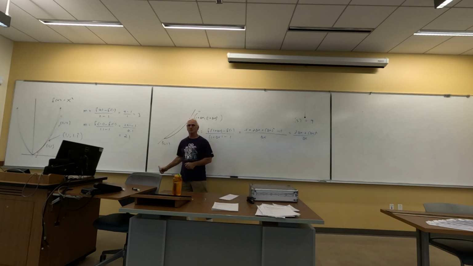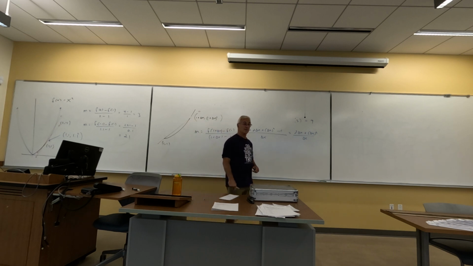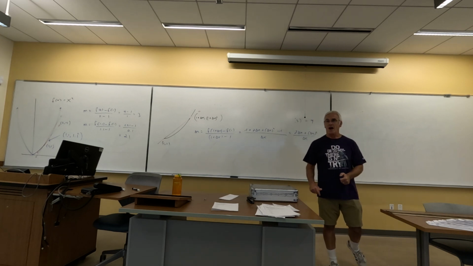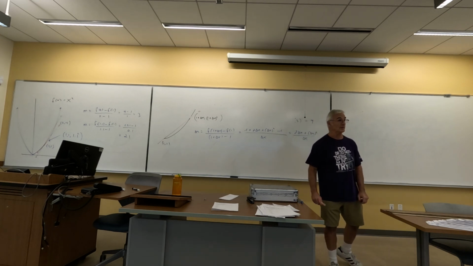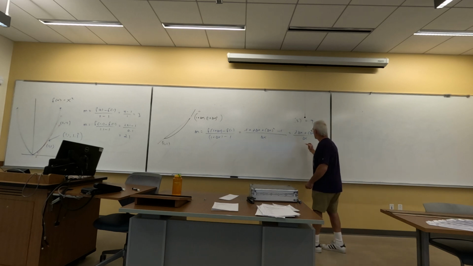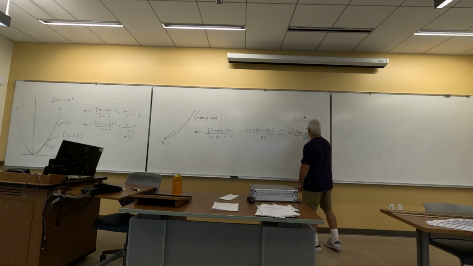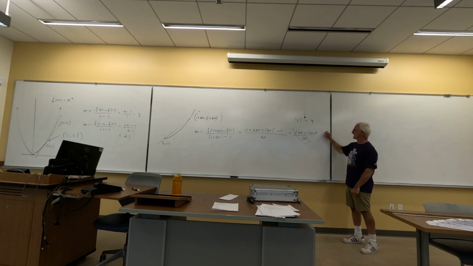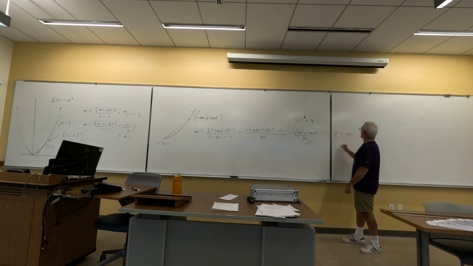Does this reduce? I can factor the numerator and then cancel. That's 2 steps. I'm too lazy for that. I can multiply numerator and denominator by 1 over delta x. That's 1 step. Or I can do the easiest way of all. What will I get when I pull those apart? 2 plus delta x.